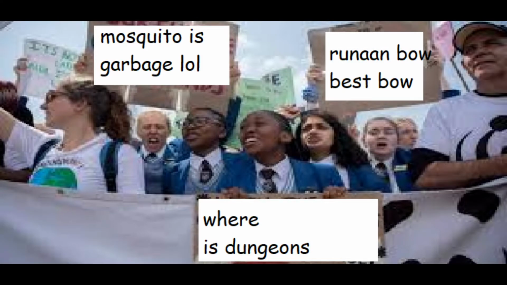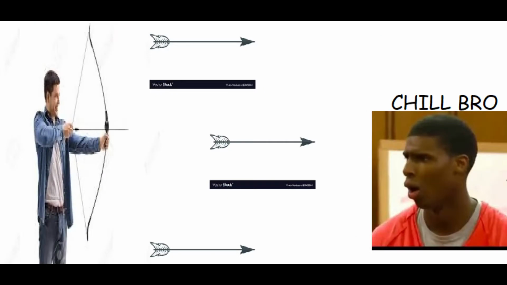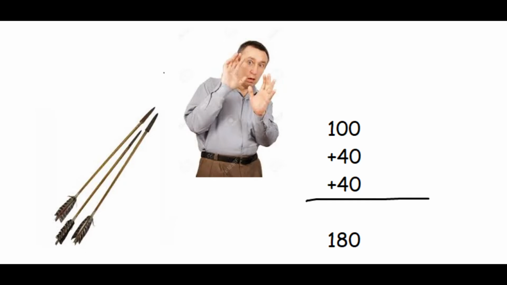Despite this, many people argue that the mosquito bow is worse than the Runan's bow, the second best bow in the game. At first, this is believable. The Runan's bow fires 3 arrows at once, which allows you to kill more mobs simultaneously. The side arrows deal 40% of the damage of the main arrow, so that when all 3 arrows hit the same mob, you deal 80% more damage.